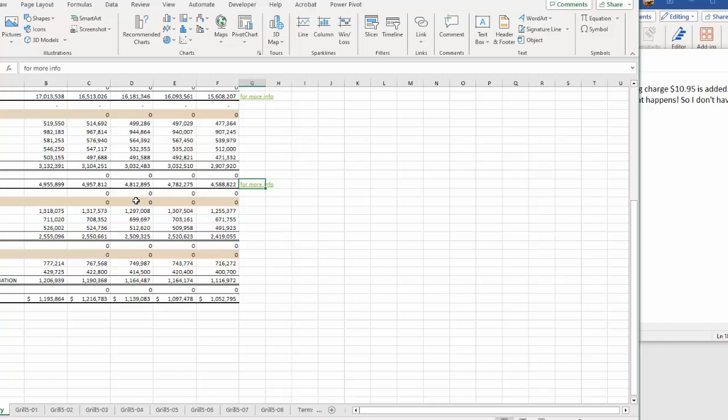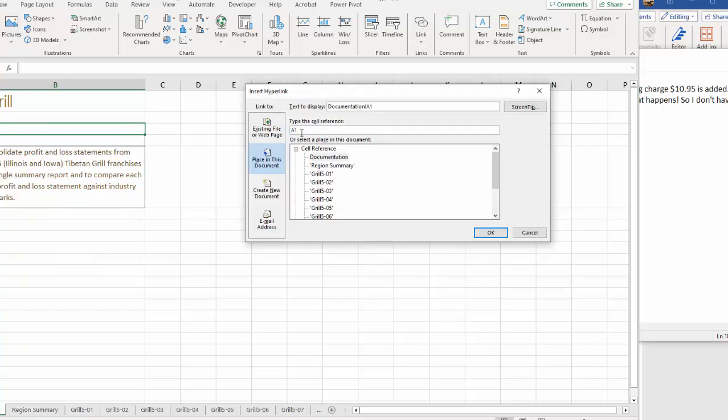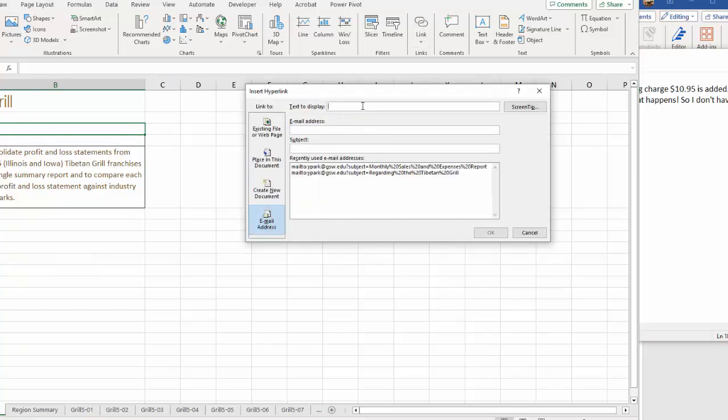So there's a link to another worksheet, but this time 532, we're going to make an email address link. So go to documentation, and B3, insert link, this time email address, and text to display will be, what is it exactly?